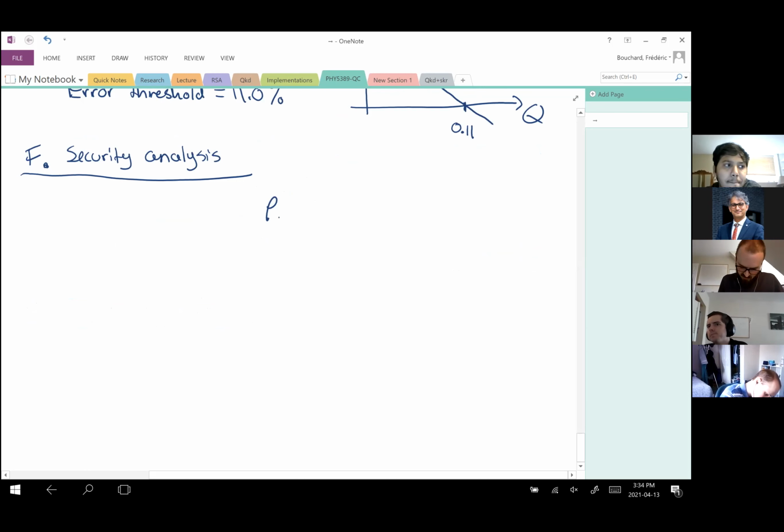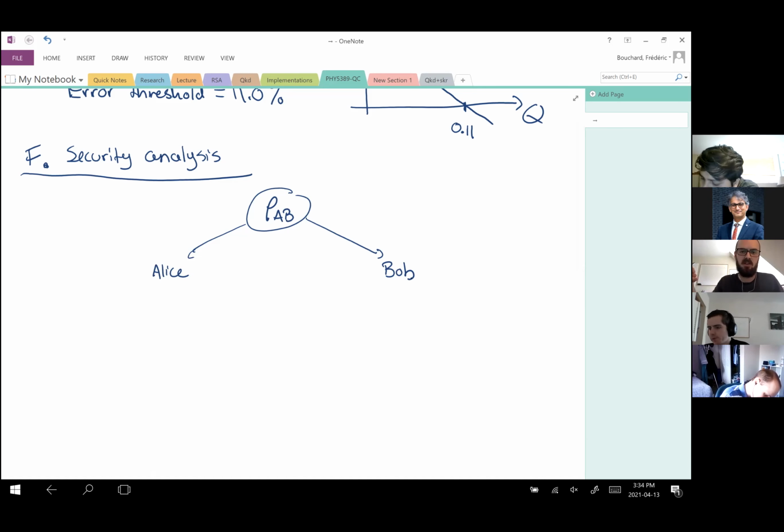One of the differences is that instead of Alice sending a photon to Bob, we're going to assume there's a source of entangled photons, where one photon goes to Alice and the other goes to Bob. This is equivalent, and it is known as an entanglement-based QKD protocol instead of a prepare and measure. In prepare and measure, there's only one photon: Alice prepares it and sends it to Bob. But completely equivalently, you can have a pair of entangled photons, one going to Alice and the other to Bob. It just makes the analysis a bit simpler.